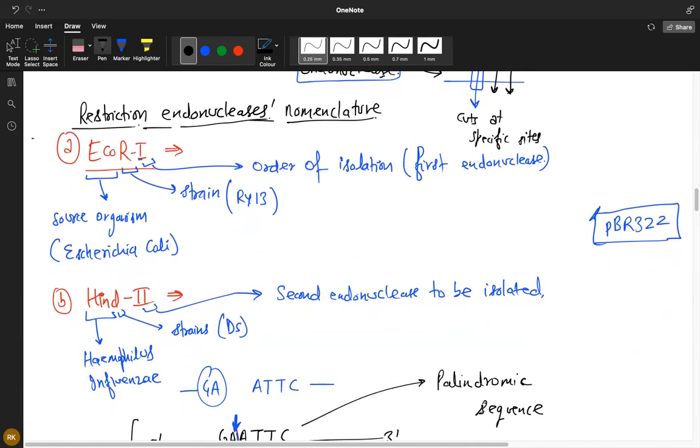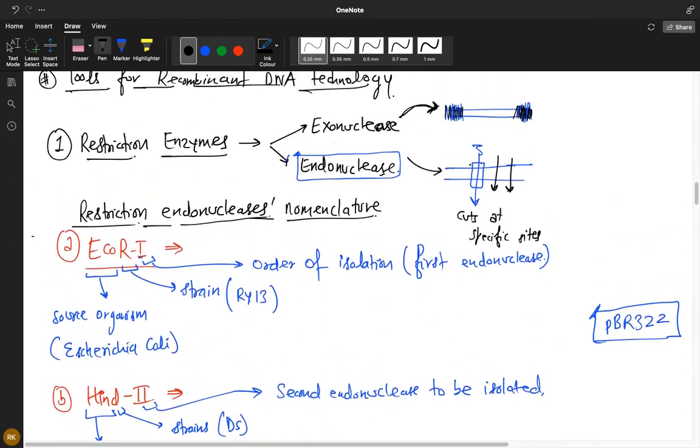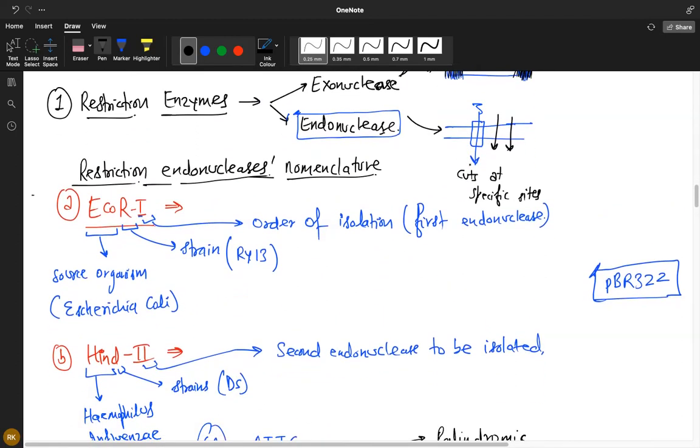So what is more useful for biotechnological application, exonuclease or endonuclease? Endonuclease. And why is that? Because I think we need to only cut one side to insert the foreign DNA. We don't need to cut both the ends. Yeah, so basically what we need to do is insert or take out any gene or make any gene inactive, right? Put a new gene or make the gene inactive. These are two things that we do, and for both, cutting at a specific site is very important.